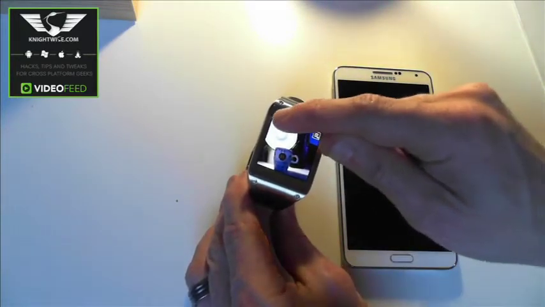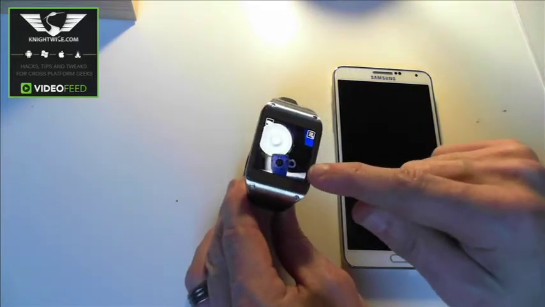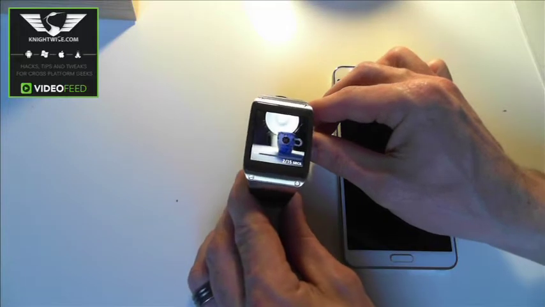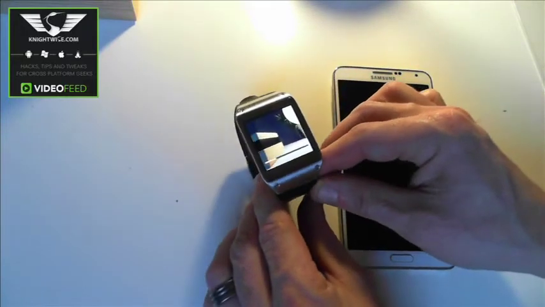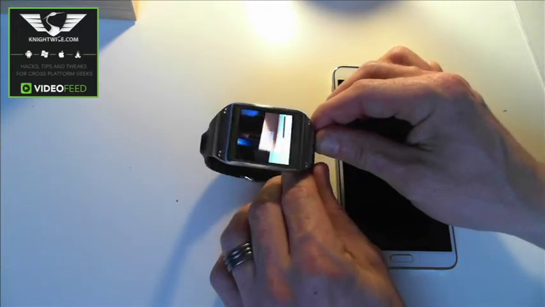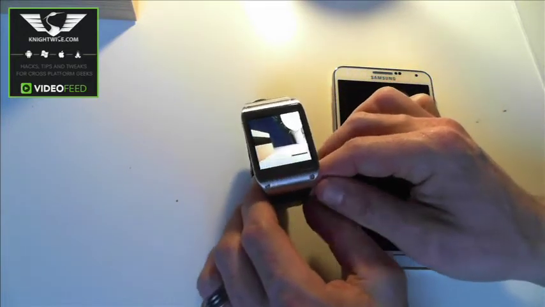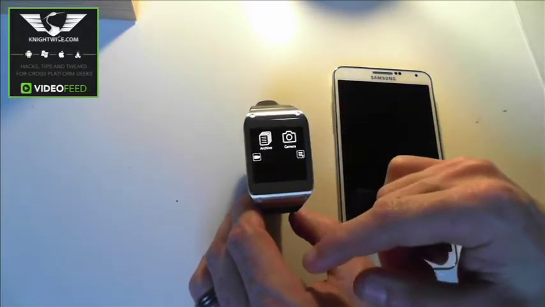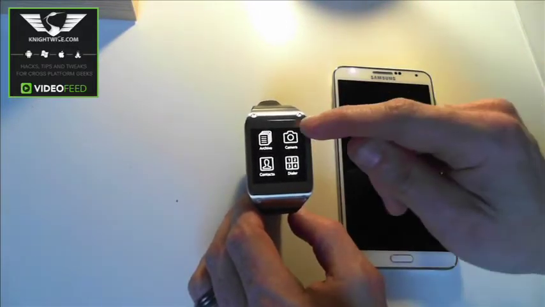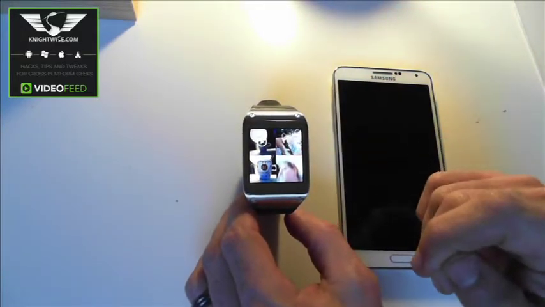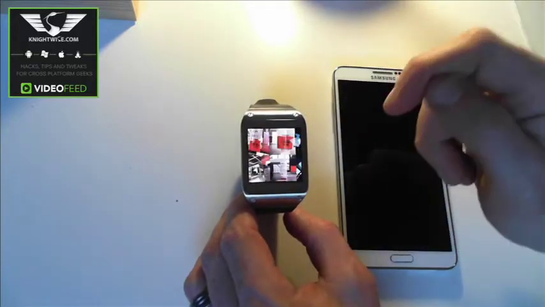What I wanted to show you is that it can also make videos. Now, it can only record 15-second videos, and I have taken the liberty of shooting a video when we went to IKEA, and I'll show you that little video as well. So you can just do that. And what you need to do to make sure that these recordings go to where they need to be is by going through the gallery.